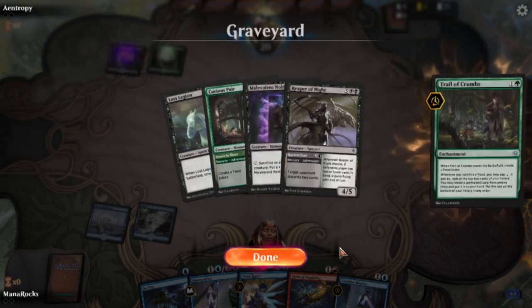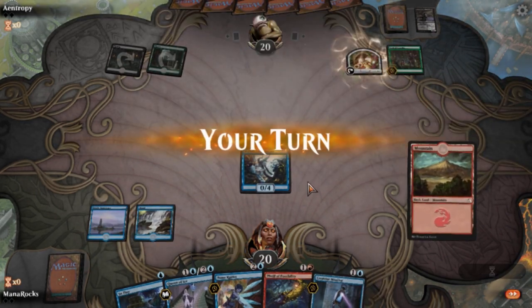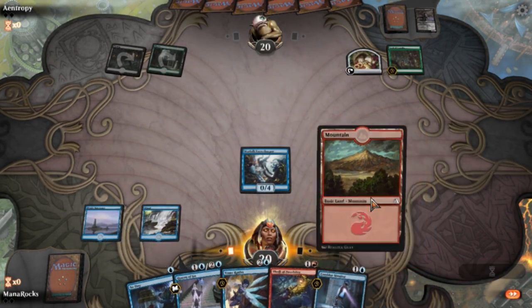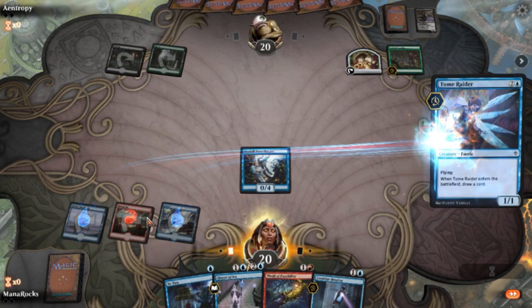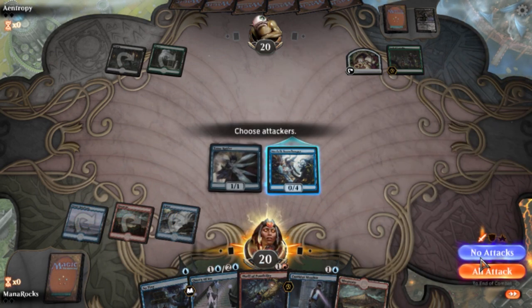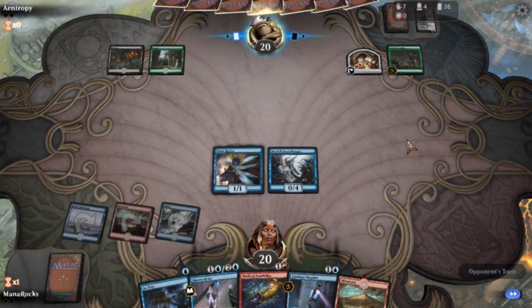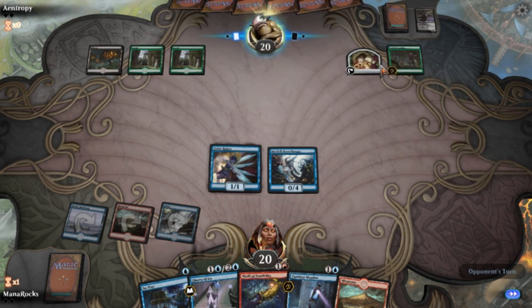Alright, you have a 2-drop. They have a Trail of Crumbs, very good. Not great against our mill plan, but does just give them a bunch of extra permanents on board. Tome Raider, that mountain was just ideal. Alright, more lands is not a bad thing here. We're probably going on the mill plan against this opponent, I would imagine. We're not going to beat just a dedicated food deck by any stretch.